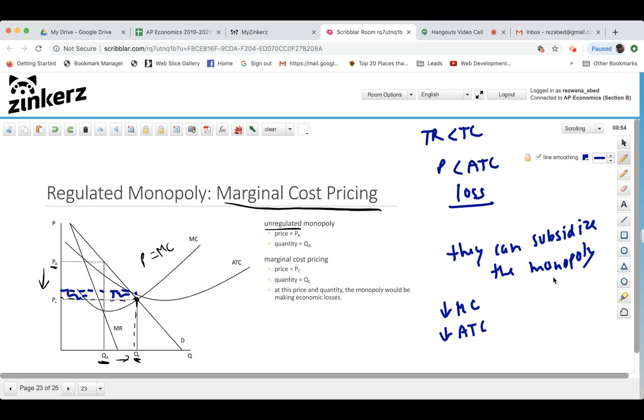So this is one way that the government can regulate the natural monopoly, by having them charge a lower price and a higher quantity, the socially optimal quantity. Okay, but of course, they have to provide them with a subsidy, and the subsidy is not free money. This has to come from the tax revenues that we pay to the government, right? So there are certain advantages of doing this marginal cost pricing by regulating the monopoly, but there are also drawbacks because of this tax. They're essentially taking it from the tax that we pay.